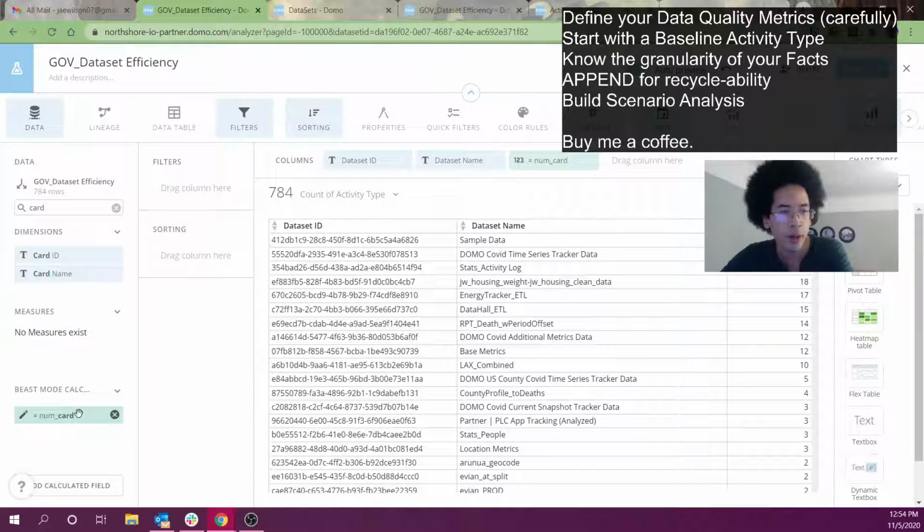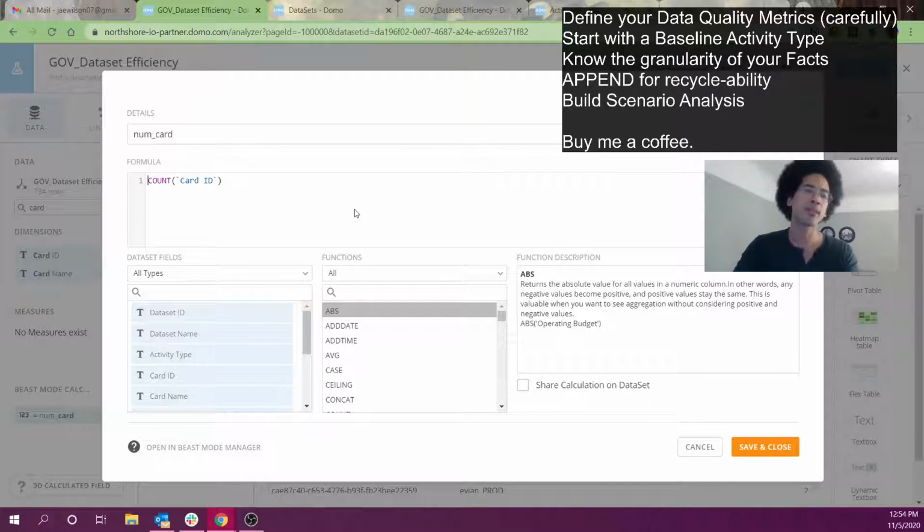Cool. What's my other metric? Oh, I said I wasn't going to use it. I don't like using count, if possible, in my analyzer. Instead, I'm going to use a case when activity type equals card, then one, and I'm not going to do an else. Why do I prefer sum of 1 instead of count card ID?